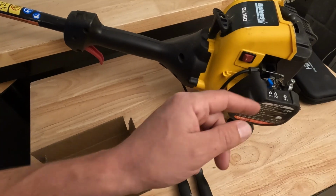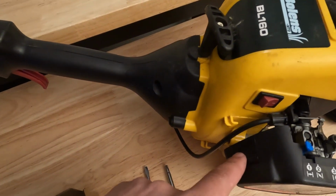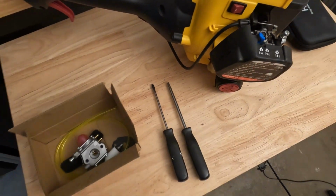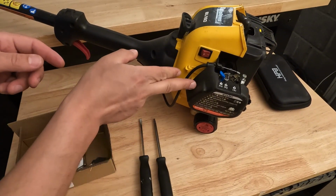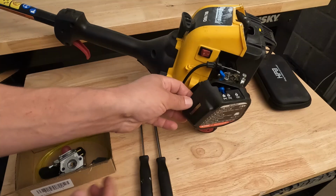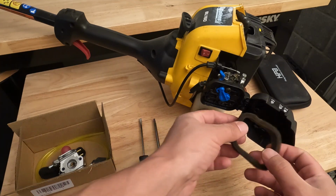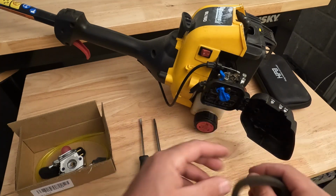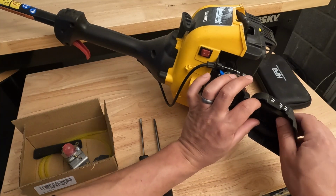Then you want to remove this cover. To do that, there's this tab right here that you push in as you're pulling it out. It is kind of hard to do by hand, so if you want, you could get a flathead and press in as you're pulling out, but you are able to do it by hand too. You can see that little door opens, and then it exposes your air filter right here. You want to inspect that and make sure that it's not ripped or anything. If it is, you do get one in the kit. So we'll just put that back on for now.